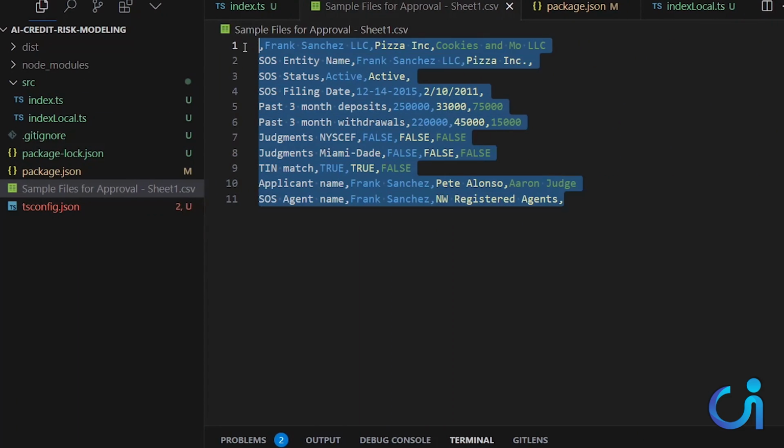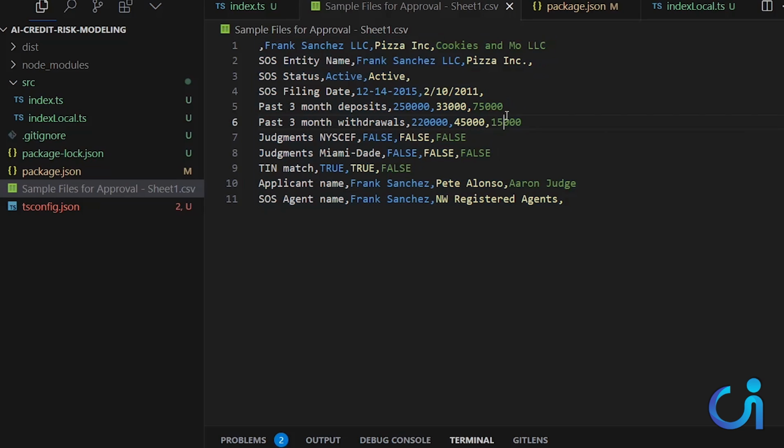So I have it downloaded as a CSV. I'm going to go through it and try to parse this information. Now, obviously this is an example. These are the things that are relevant, I think. A big part is going to be revenue, so past 3-month deposits, maybe you break this down in yours. Also, you may have things like a background check. You probably will, like a clear background check.